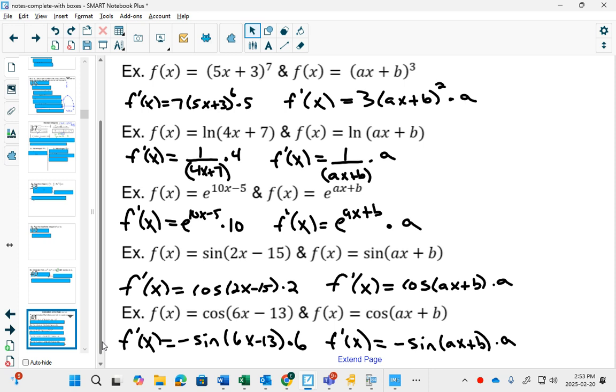So in all of these, you would have a chain rule, right? But the chain rule would be really easy. You just have to multiply by whatever the a value is. So if you had to integrate this form, do you see that you could do it with just compensating by dividing by that a value?